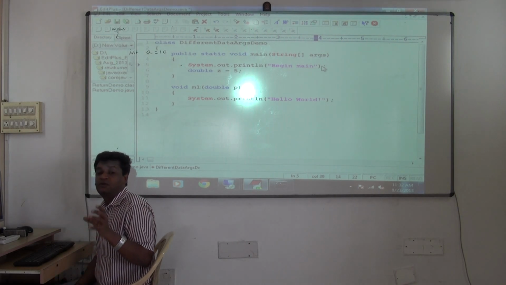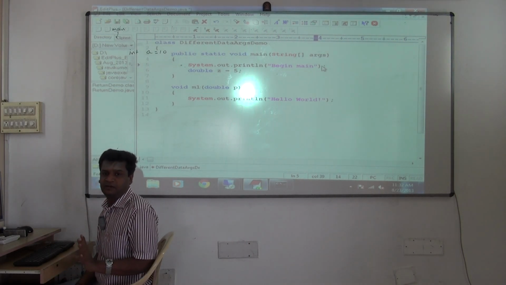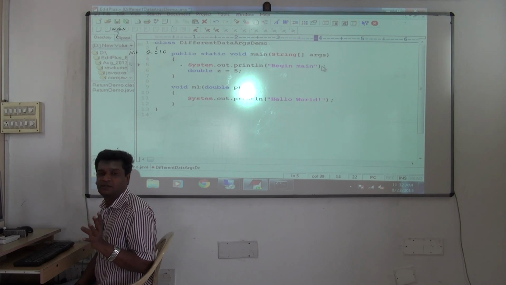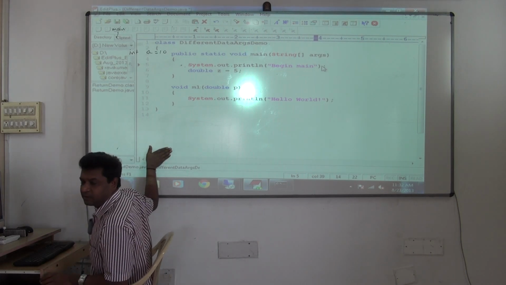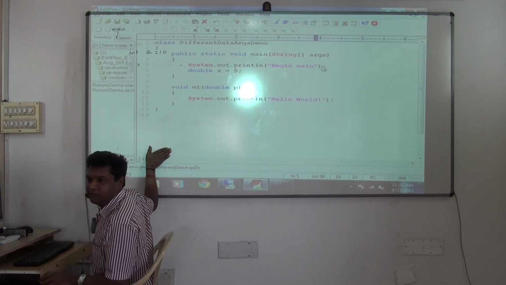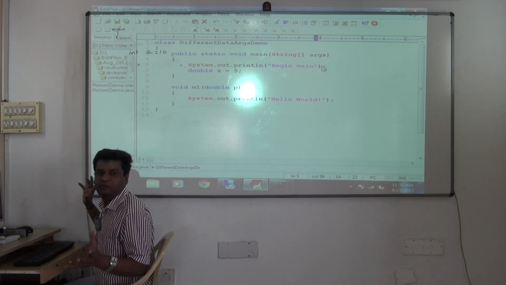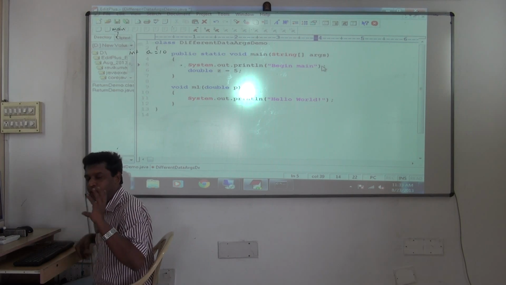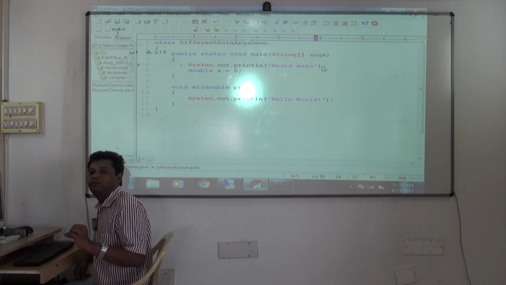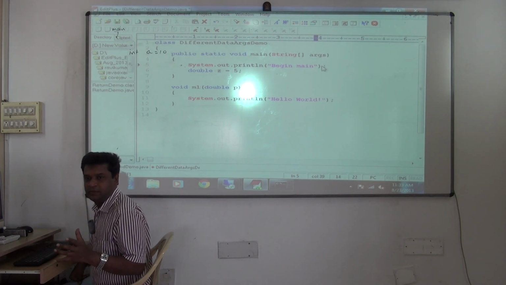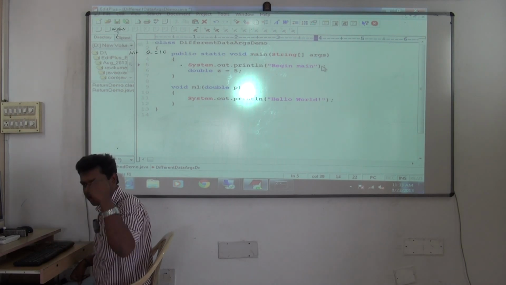How do you send values from one scope to another scope? Same thing now. Why do you want to send the values? The logic will be in a different scope. You can't write all the logic in the main method. Focus, that's the basic idea. Simply don't make it a big headache. Argument, parameter, argument, don't make it a headache. Always remember that logic will be written in other methods, and for that logic to execute, you have to send the values.